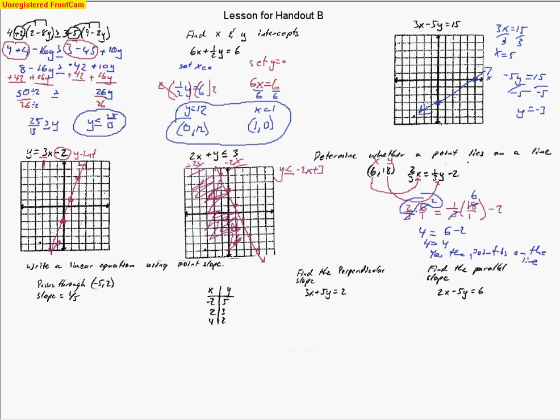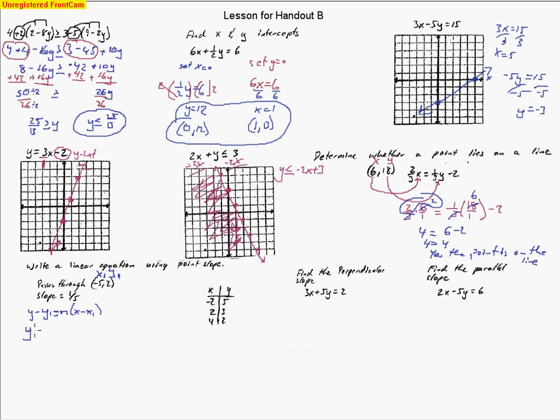Well, let's take a look at our next one. Here it's asking for writing a linear equation. On the next problem, we're asked to write a linear equation using point slope. So what we're going to do is, first of all, we're going to write down our point slope formula. Y minus y1 equals m times x minus x1. So we go ahead and substitute. So we've got our x value here and our y value. And actually, these are going to go in for the x1 and the y1 values. Our slope in for m.